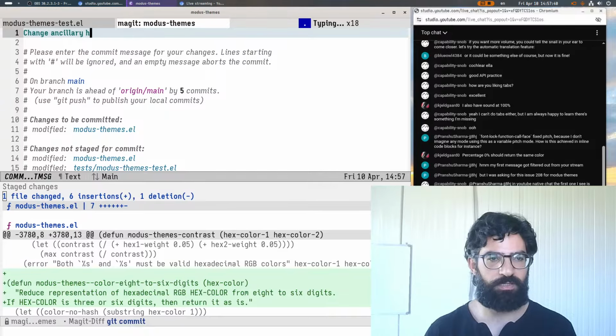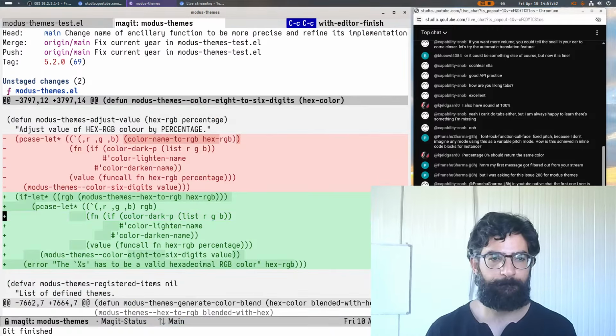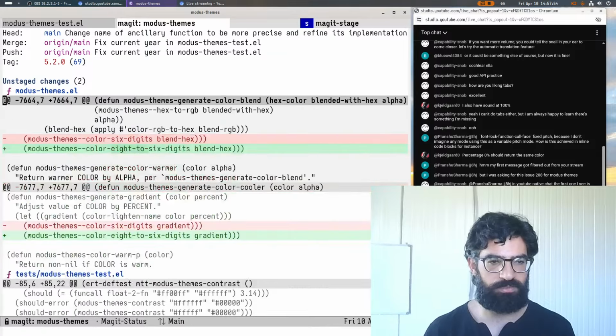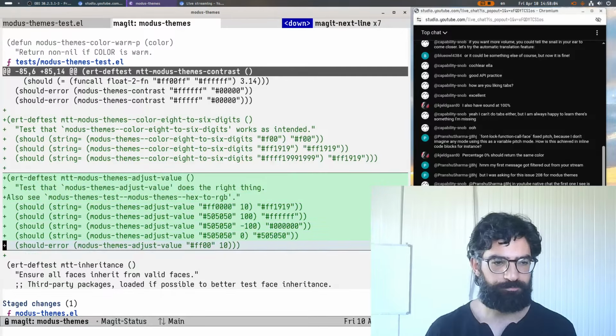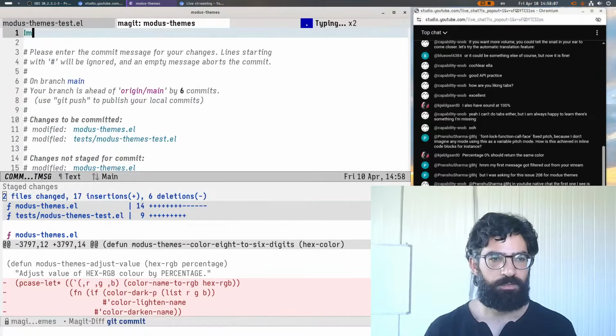Change ancillary function. Change the name of the ancillary function to be more precise, and refine its implementation. Okay, so let's have that. Actually, it's fine. I will do it like this. Improve modus themes adjust value and write a test for it.